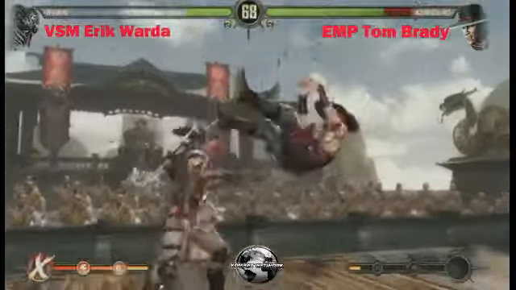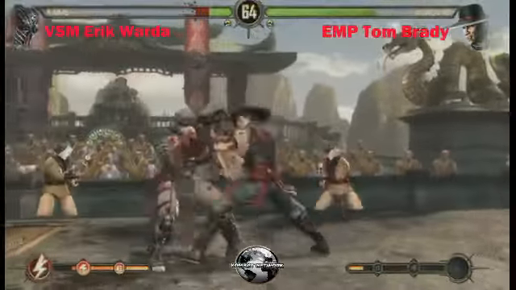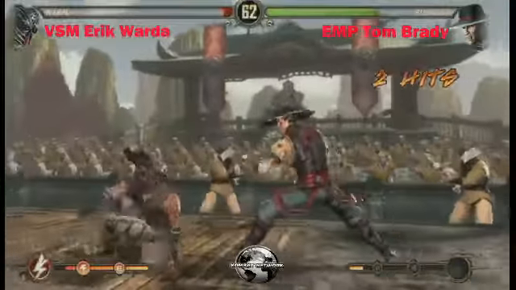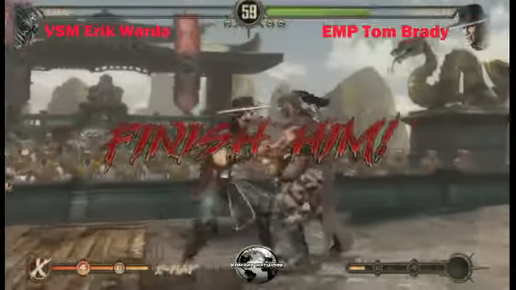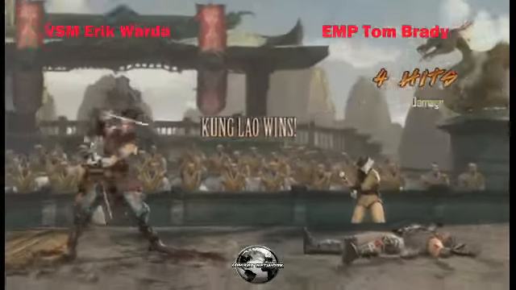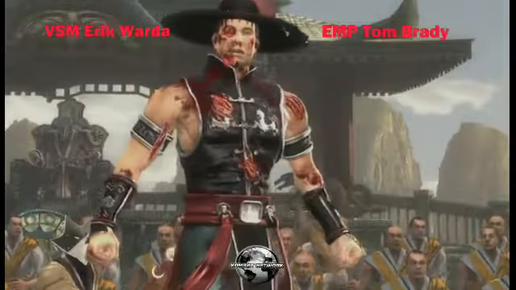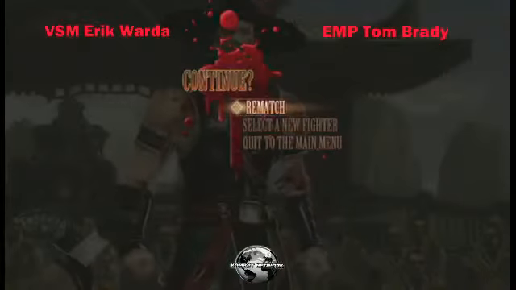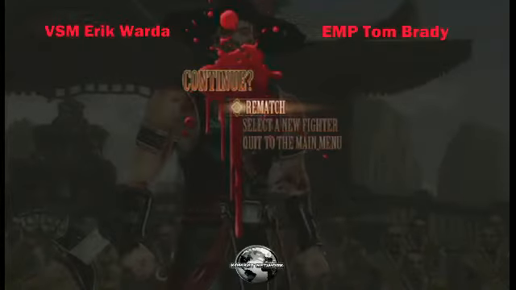I think he's saving his meter for the ES dash. I think that's what he's trying to do. There, yep, there you go. There's a catch inside, but that's not going to do very much. One block move. That's going to do it. He eliminates VSM Eric Warda. He should have broken that combo, though. Brady on the verge of an OCV himself now. We have VSM Crazy Dominican coming in now.